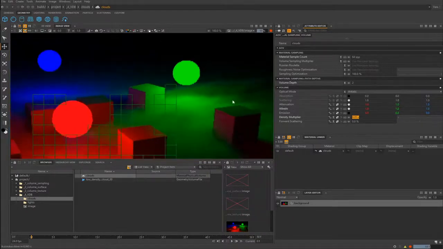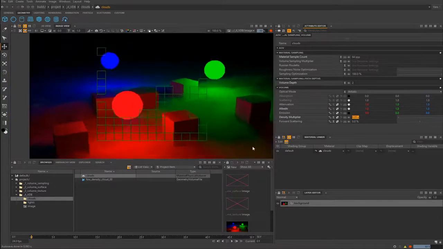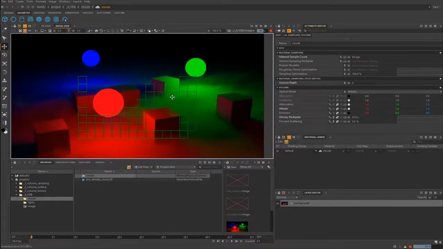The big trick to know is that noise you see in volumes from light shining into the volumes is taken care of by material sampling. The volume effectively hijacks those rays until they exit the volume. So while the light sample will fix the shadow on the other side of the volume, it will not fix noise inside the volume. Hopefully this gives you a good lesson on sampling, how to get some noise out of your images, and overall how to work with volumes.